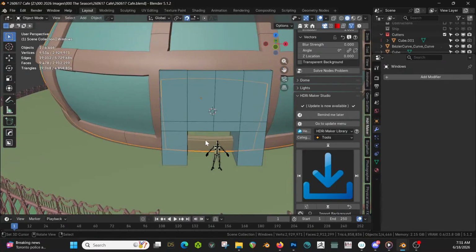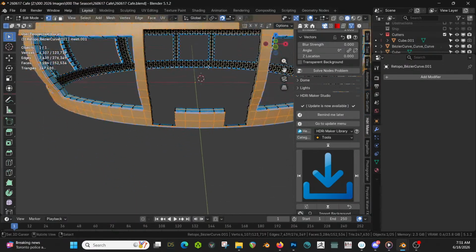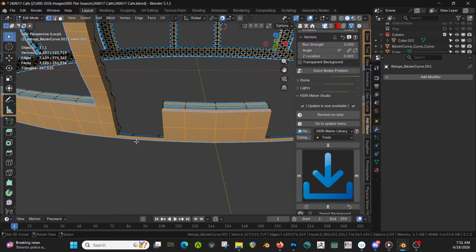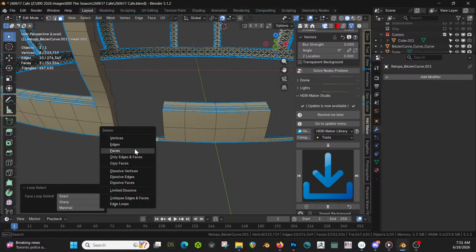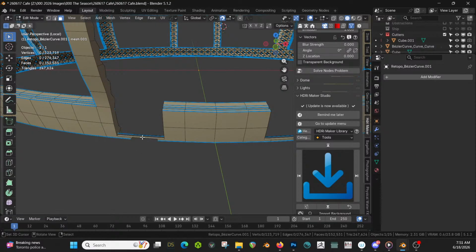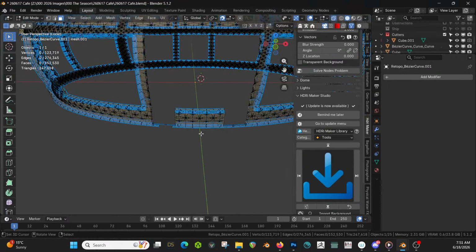Okay. Anyway, grab this bad boy here, tab, edit him, cool. And I'm just going to X spaces. It's going to come in here and delete all this stuff, basically.